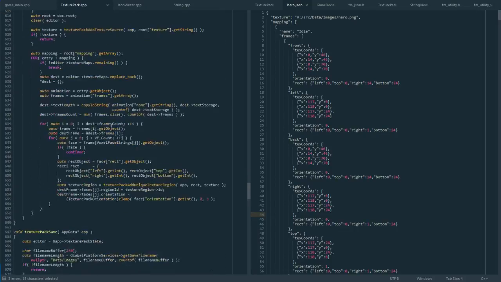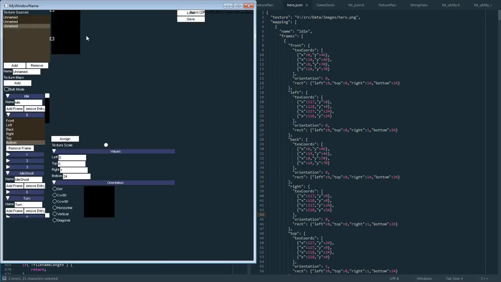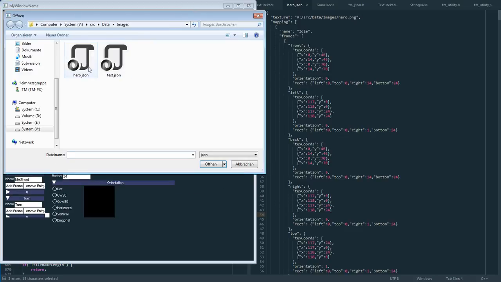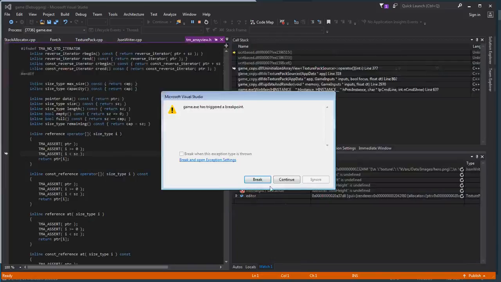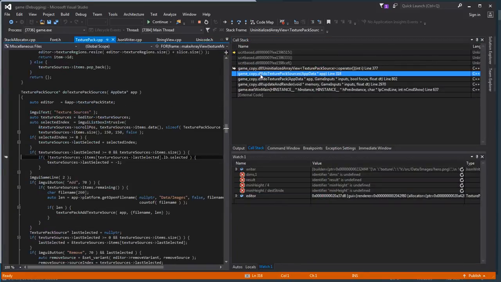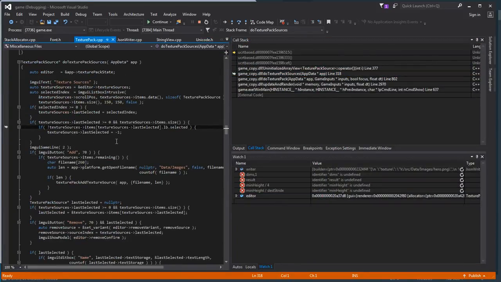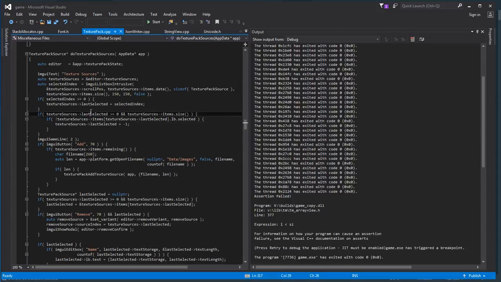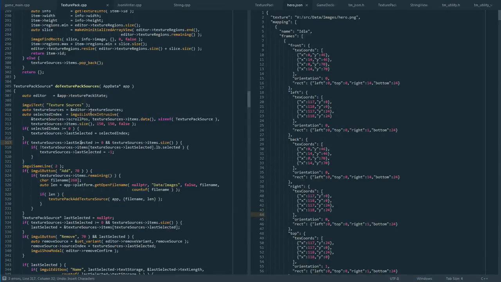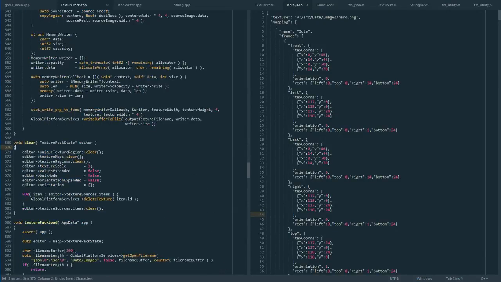Oh, that's changed. Let's try to load this in again, and this one fails. Oh, when clearing I didn't clear the last selected, so that's why. Clear, oops, clear.